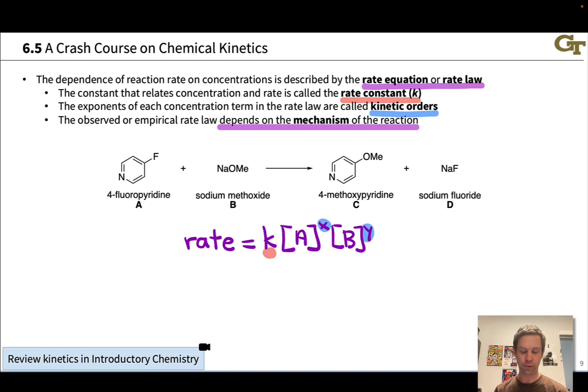In that case, both A and B would be expected to be involved in the rate law, and would have kinetic orders of one. But it's also possible to envision reactant A doing something before methoxide ever actually gets involved. For example, fluoride could depart from A before methoxide ever actually gets involved, in which case the kinetic order of B would be zero. It would not appear in the rate law, and only A to the first power would appear in the rate law.